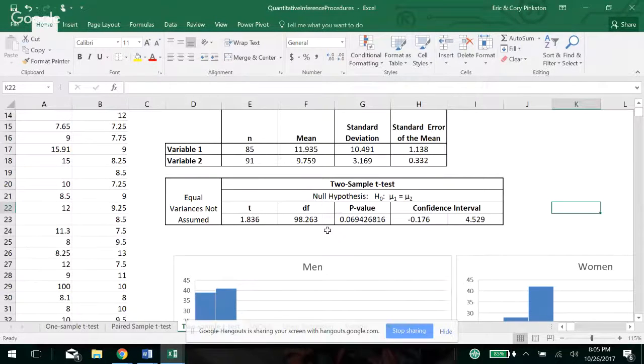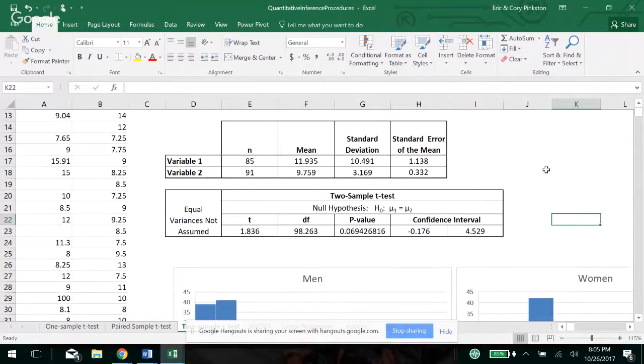Okay, class survey. Is it the class survey data for SPSS or class survey data for Excel? Do it for the Excel if you're going to plug it into Excel. Excel data files. And then this is the quantitative inference procedures, and then you're going to do it for the 2-sample t-test. Class survey. Got it.